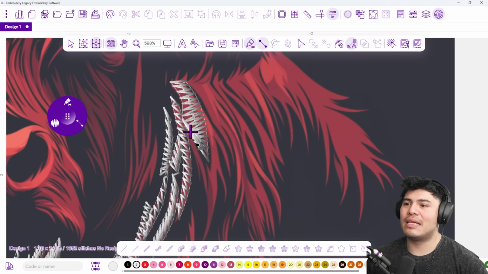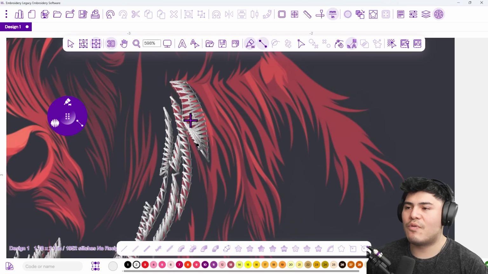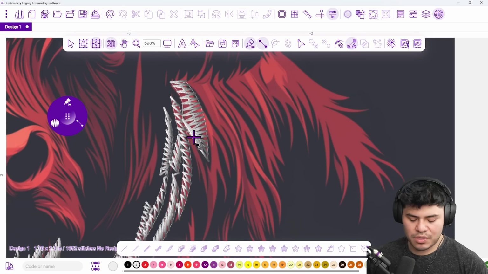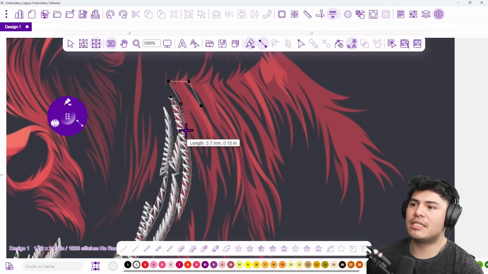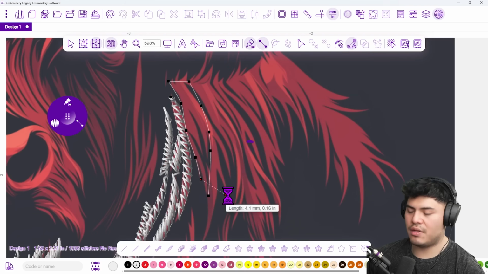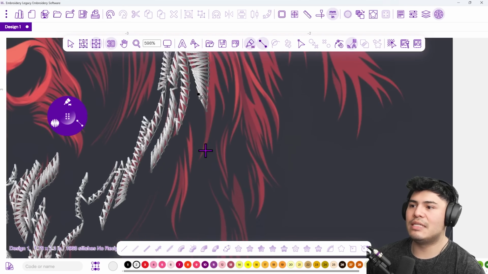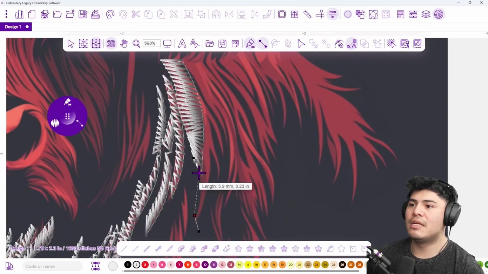Oh, I think I might have messed up. So here I did make a bit of a mistake. I think I forgot to add one more point. So all I'm going to do on my keyboard is press Ctrl Z or undo, and you can find undo up here. And I'm just going to recreate that shape very quickly one more time. And you know what? Let's finish it all the way down here. That's even better. Perfect. Let's keep going this way.